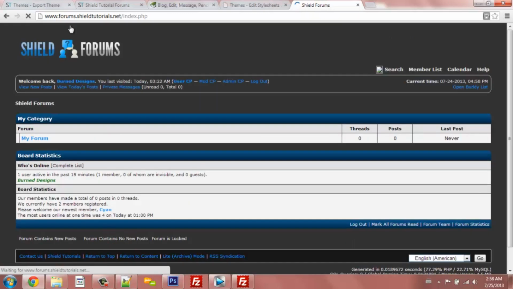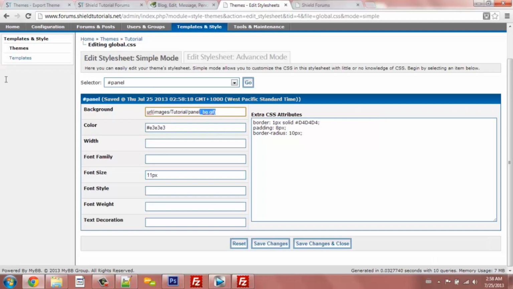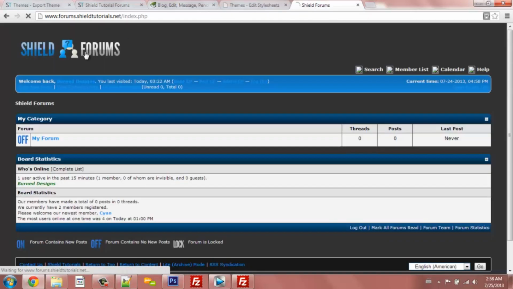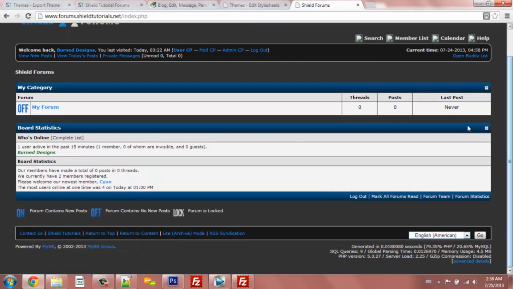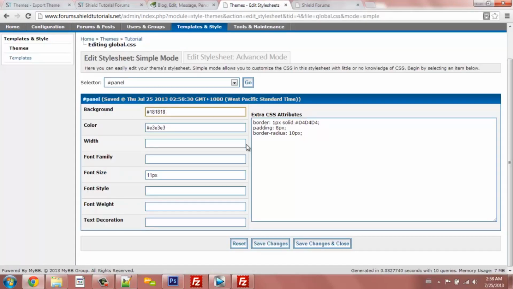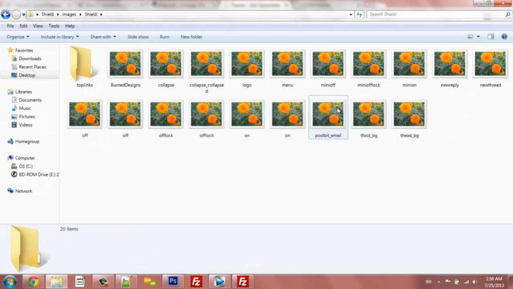Now if you refresh, as you can see, I've changed it. But because I don't like that one, we're just going to use hashtag 181818. Save. Now we can actually go and delete that because I don't use that.